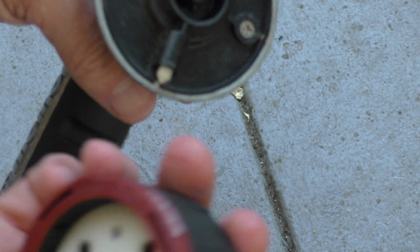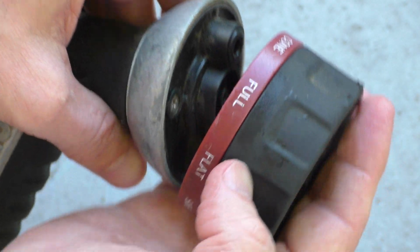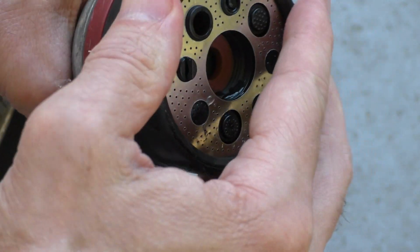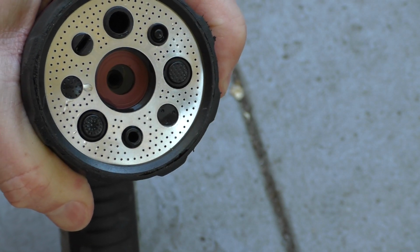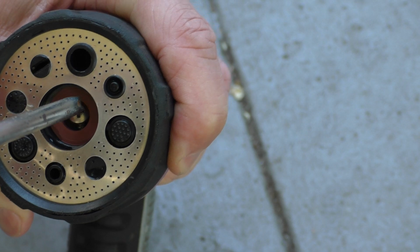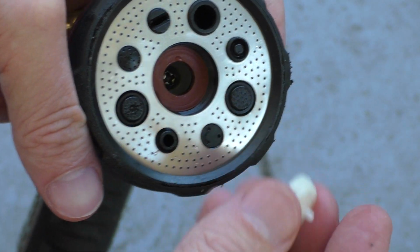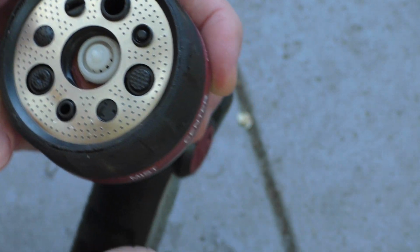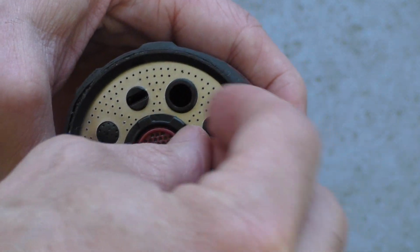You may need to insert the head a certain way so that the little spring engages into those little notches, and then it should be able to be rotated by hand. Now replace the screw, and then in my case, the retention screen, again rotated clockwise.